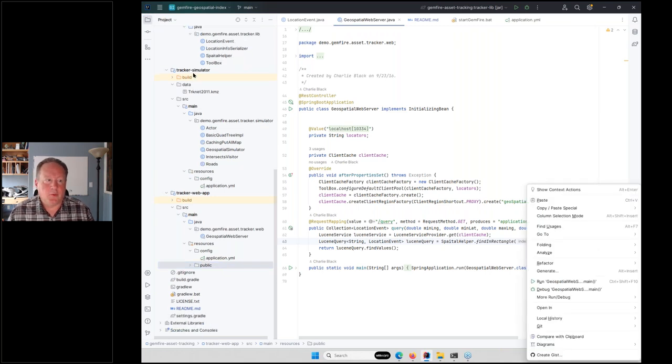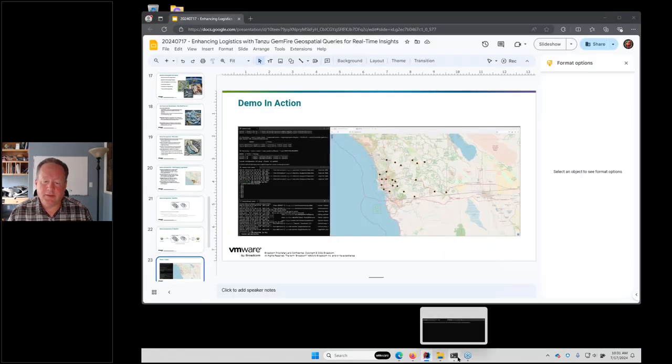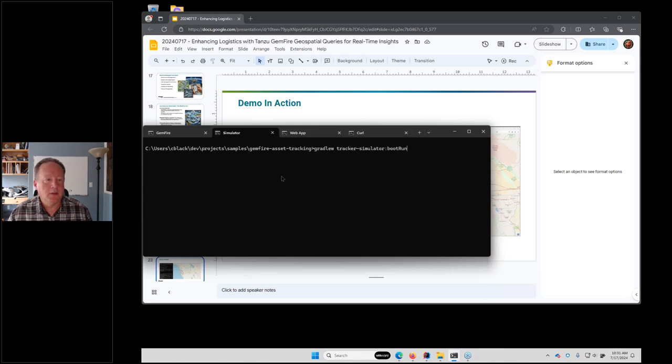Okay, simulator, I don't even want to touch it, and I showed you the location of it. All right, so let's move on to getting things started. Let's go ahead and start the simulator. In the presentation, I'm going to show you where the source code is. So if you do want to run it, I've already started GemFire in the background, so that's one less moving part I had to worry about. Demos, everything seems to fail during that, and I didn't want to have some kind of Wi-Fi network change or something happen for that.